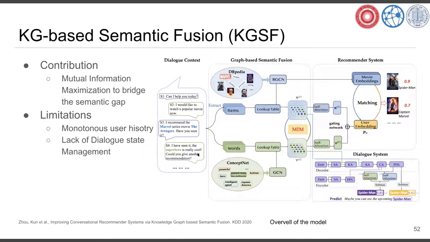In more detail, the first KG is a word-oriented KG, ConceptNet, which stores semantic facts and the co-occurrence of words, while the item-oriented KG is DBpedia, which saves structured facts regarding the attributes of the items. The core idea of this method is to force the representations of the nodes within the two separate KGs to be close enough, so that when a word and an item co-occur in the same conversational utterance, it uses mutual information maximization to unify these representations. This step is particularly useful to connect the contextual words and items.